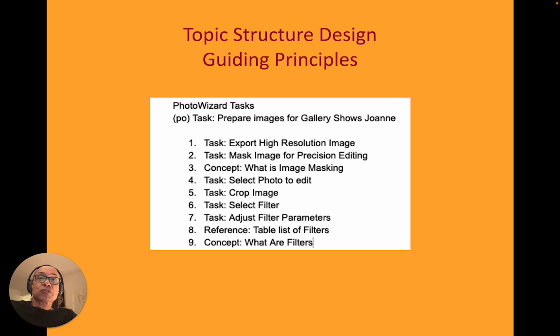The topic structure was developed by examining the target audience's primary objectives. Each objective was broken down into a set of specific topics. To achieve that objective, each topic was designed to address a single thing, i.e. a task, a concept, or a reference. This slide shows one primary objective for the advanced user persona who needs to prepare images for their gallery show, broken down into a series of topics.